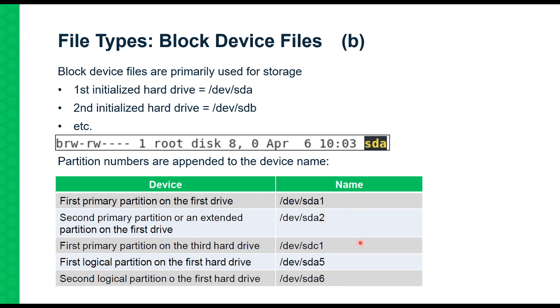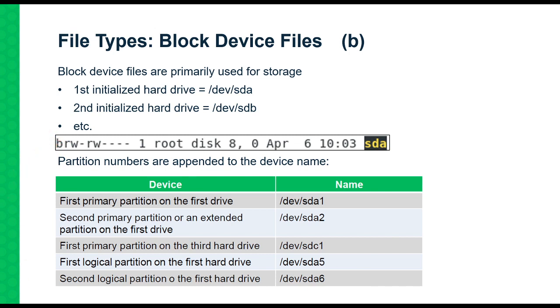So if we have a third hard drive installed on the system, then this will be indicated as SDC, and our first partition will be called partition 1 of SDC, SDC1. Then our first logical partition will always be created at number 5 of the drive, doesn't matter which drive you have. We will go into more detail on logical partitions a little later in our course. So our second logical partition will then be indicated on the first drive as SDA6. To give you an idea, it's indicated with a B in our snippet over there.